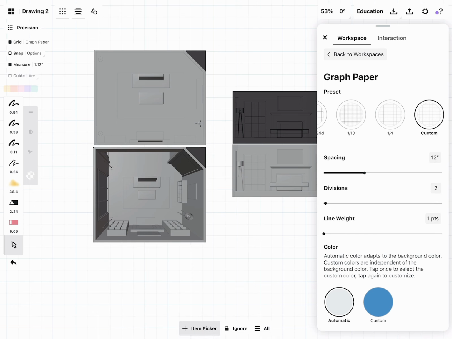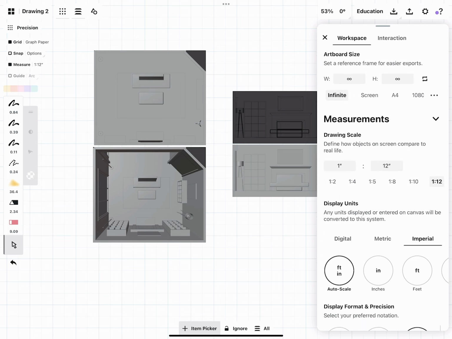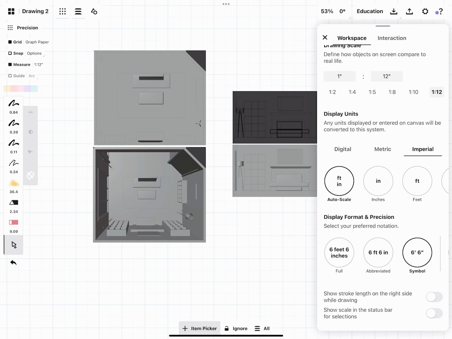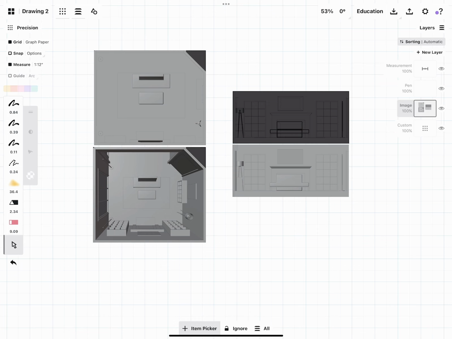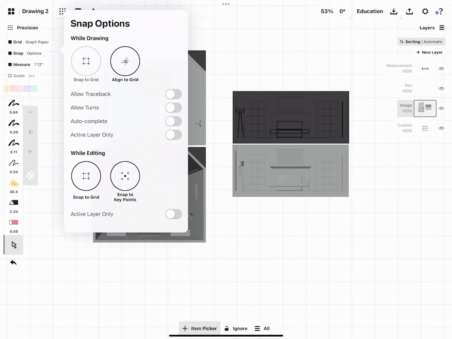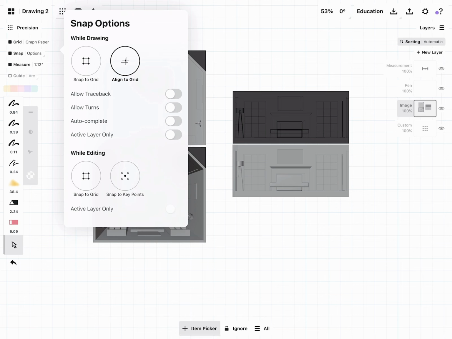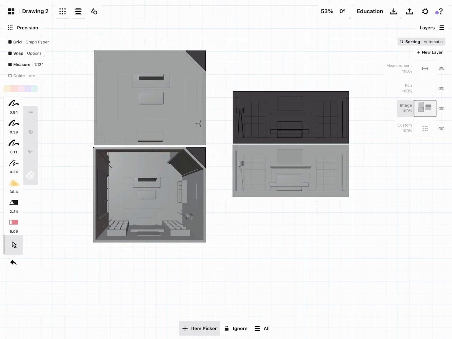Okay, good. So the grid is kind of set up. The document too, then we can go to the snapping options, align to grid. That is what I want. Those actually I can turn off. The rest is all good the way it is.